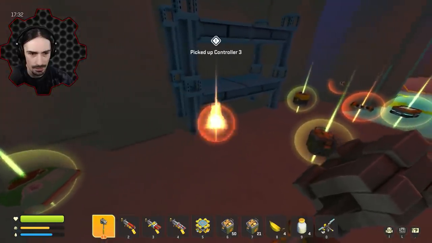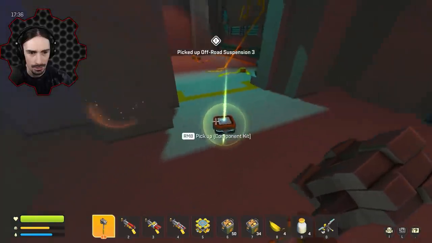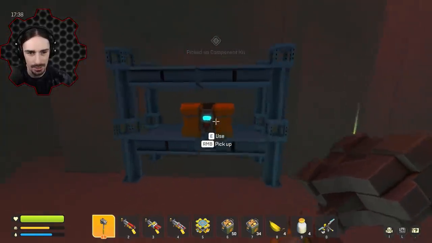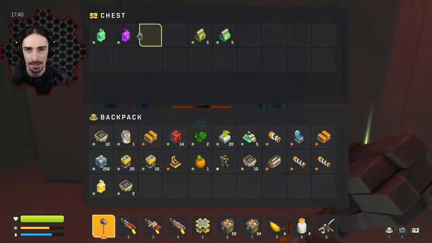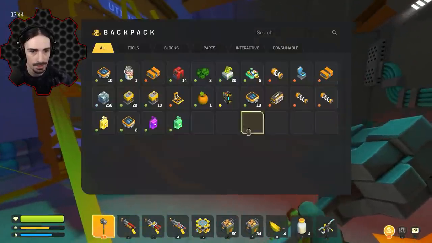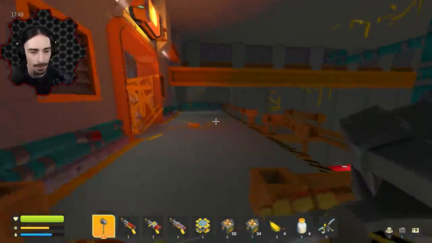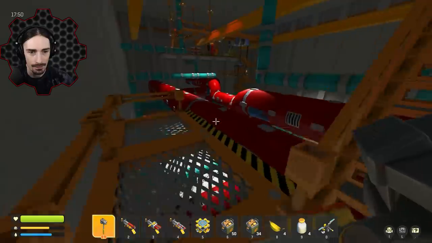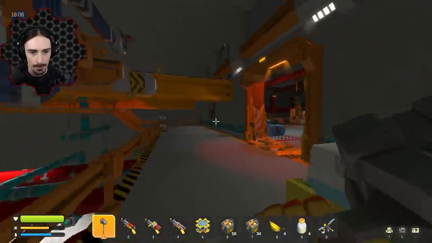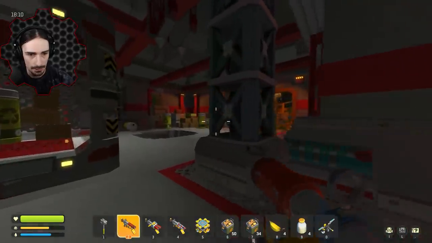This isn't really that great. A level 3 controller, some spuds, off-road suspension. That was okay. Only two component kits though, not really super impressed with that. Ten component kits in there, and then of course your usual garment boxes. So that leaves me with this much open. I could have taken some more chests with me, but I wanted to be better safe than sorry and not have to leave stuff behind. All right, now to get to the roof where the real loot is.